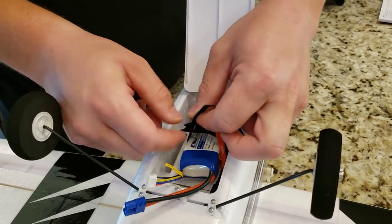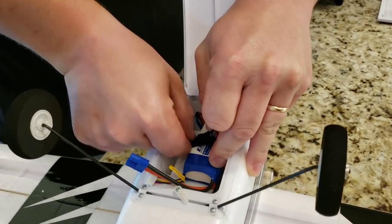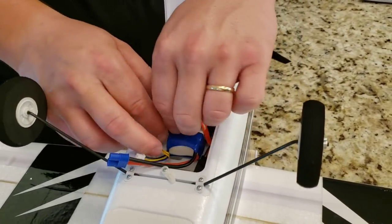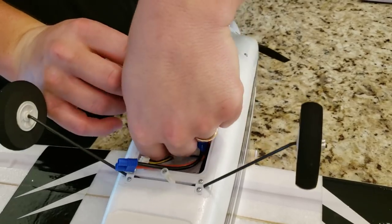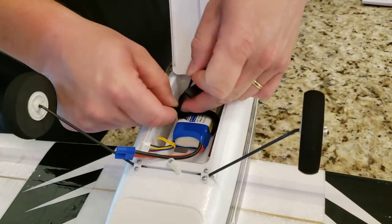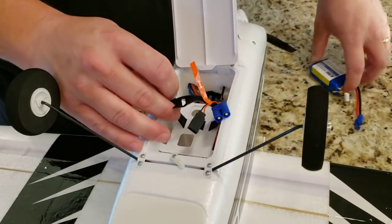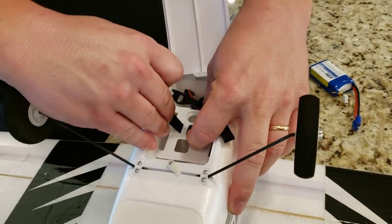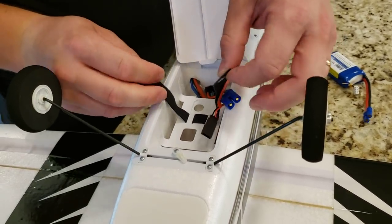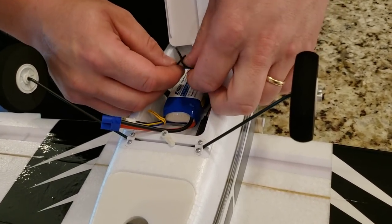So I wanna pull this until it tightens up a little bit, and you'll see it's working gloriously. Thank you, camera crew. And when I say gloriously, I mean it's working horribly. As to be expected. This is like my least favorite type of strap from Horizon. They have a couple of different echelons of strap, and this one's one of the lower quality ones because it'll rip if you pull too hard. Like I'll just end up ungluing something if I'm not careful. So in this case, we're just gonna put it in here and do our best.